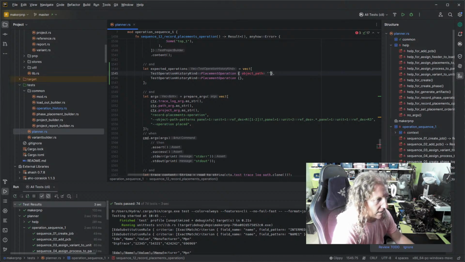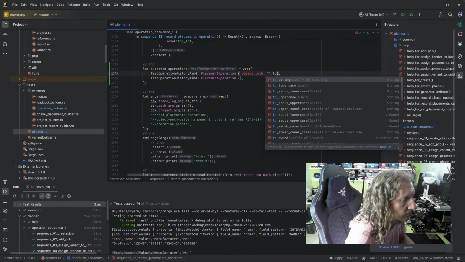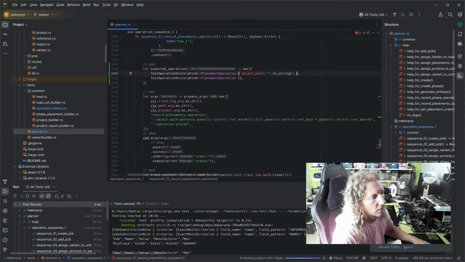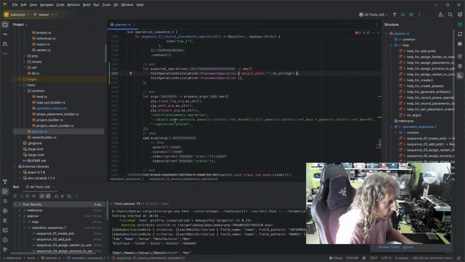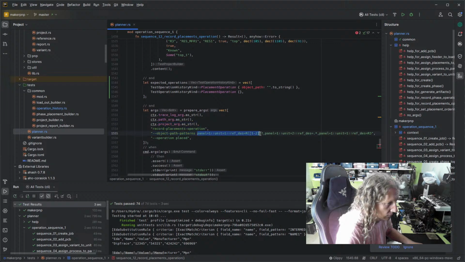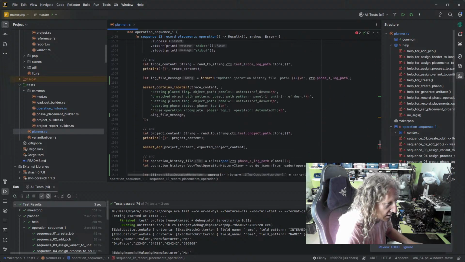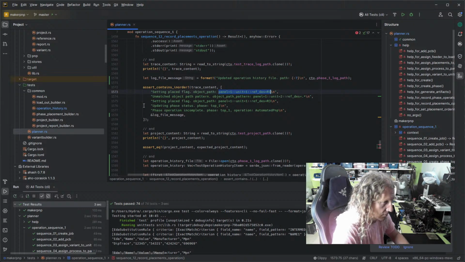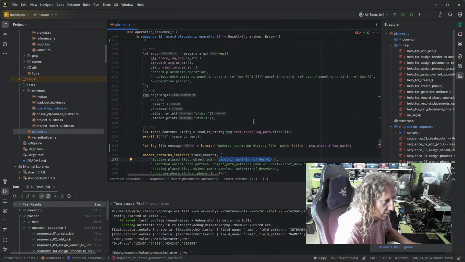And it's going to have an object path in it. And it says this one is going to be updated. And R3.